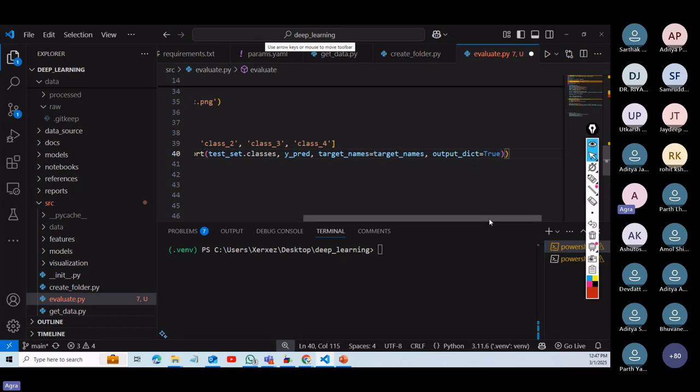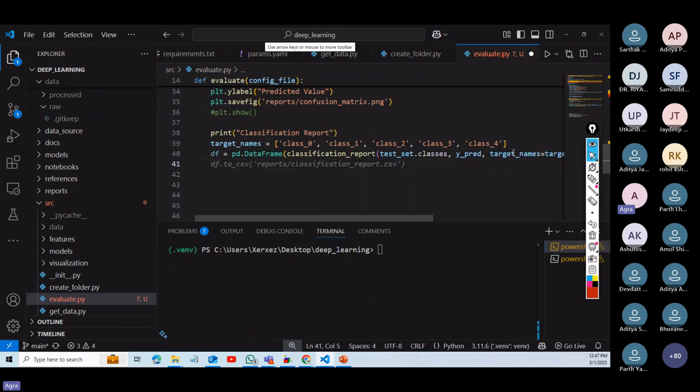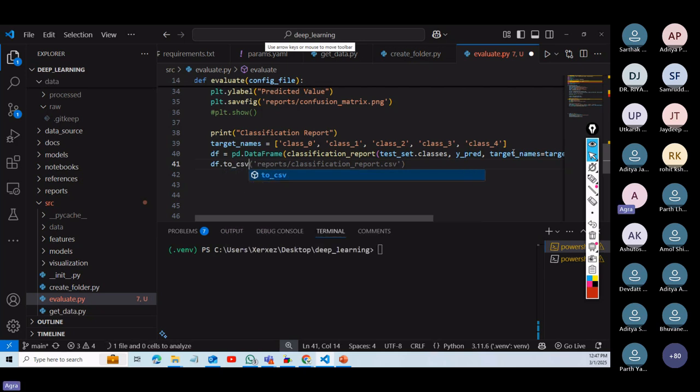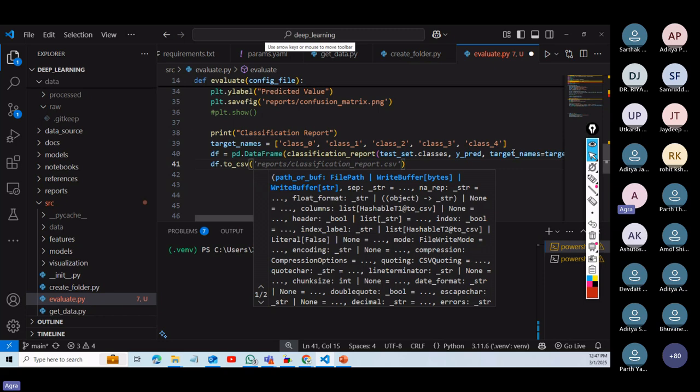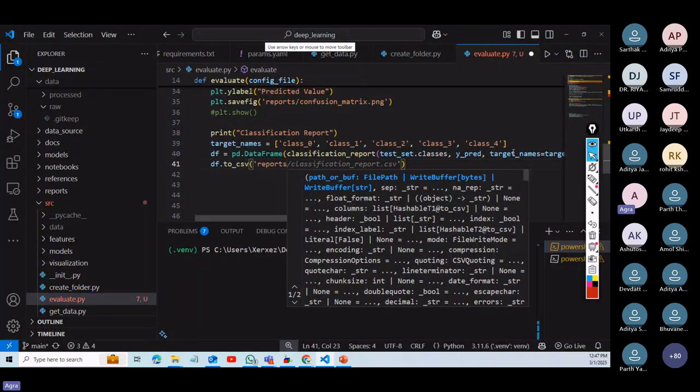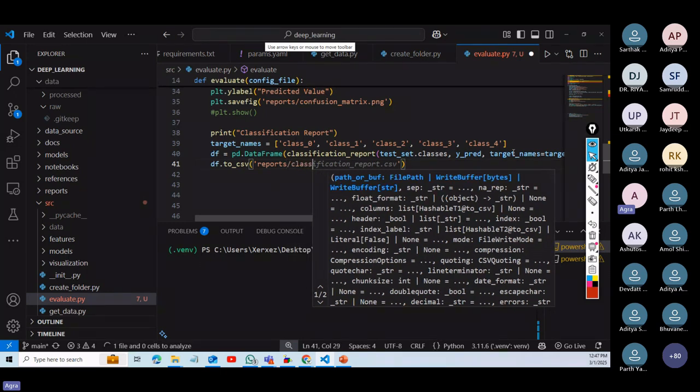Whatever classification data are there, I'm going to save using a CSV file. How can we do that? Using df.to_csv, and I'm going to save this inside reports, classification report.csv.